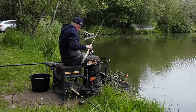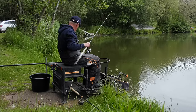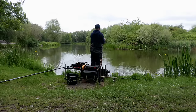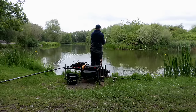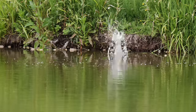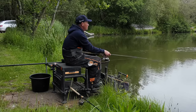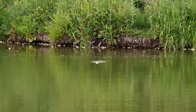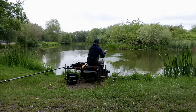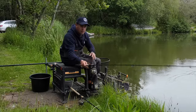One tip I'd give you when you're doing this is don't rush. Take your time. It feels a big weight on the end of your rod, so it's important that when you go through your motion, it's nice and slowly. So nice and slowly behind me, nice gentle lob out, let it hit the clip. Again, a few seconds. Violent shake with my arm, and there my feeder's come straight to the surface, and wind in. So I'm going to put that rod down.